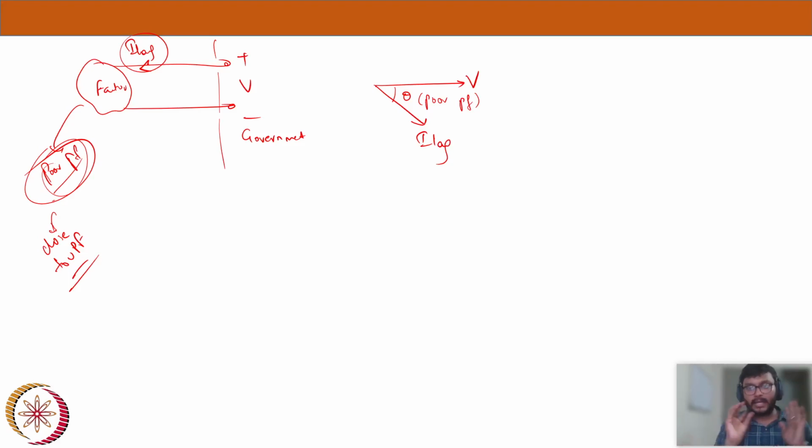Now I'm just connecting a capacitor, because a capacitor will always draw a leading current. Okay, now I have connected a capacitor. Previously, capacitors were used in this case, but right now they are replaced with a synchronous motor in the over excited condition. I will tell you why. You can also ask, why replace it with a motor? We can simply connect a capacitor, and that will do the purpose. Anyhow, we'll come to that point.